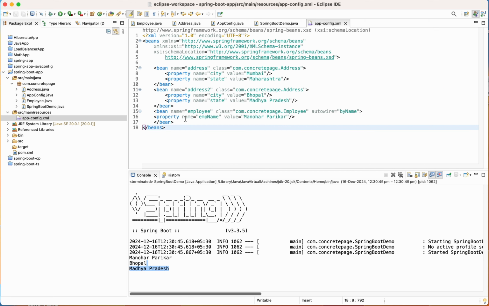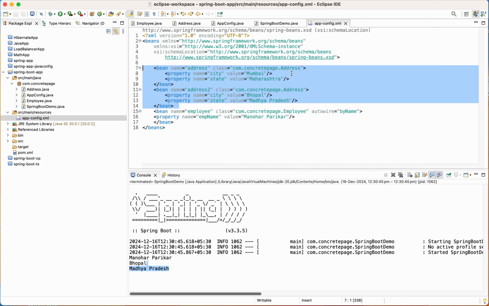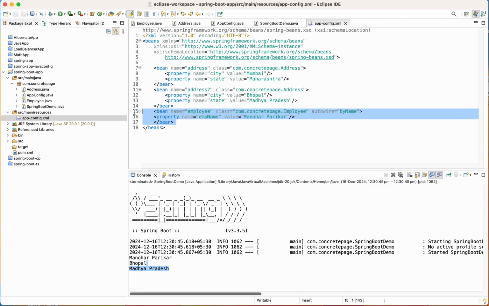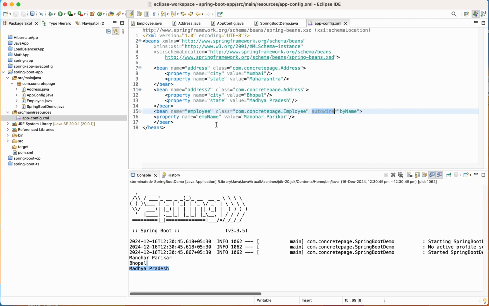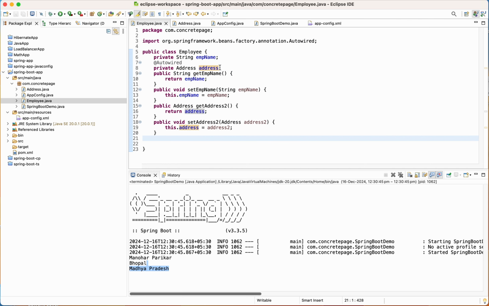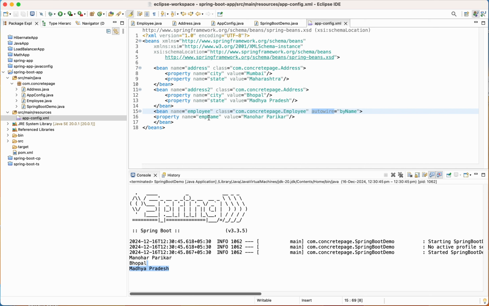Suppose you have two beans of the same class with different names, and we want to inject that value into another bean, suppose this is Employee. What we can do is configure this bean with the autowire attribute equal to byName, and in that case there will be no conflict, and it will use autowiring by name available in the configuration file.